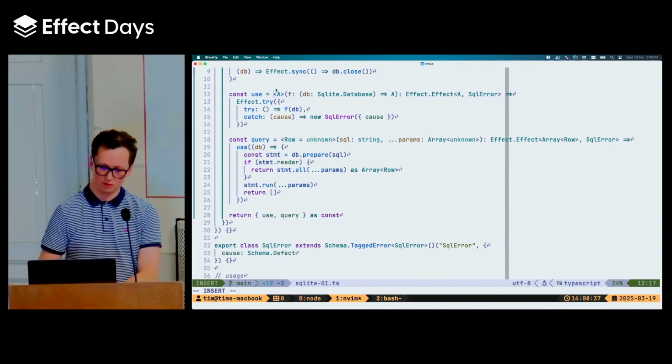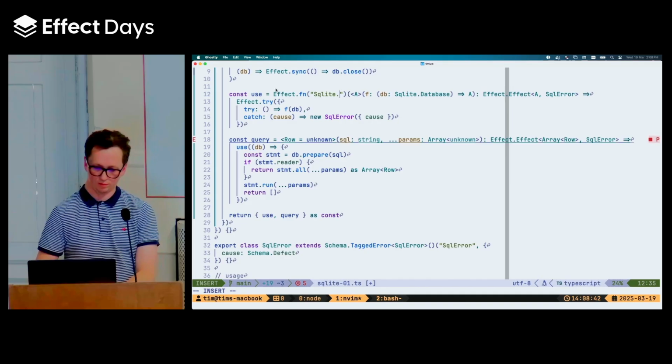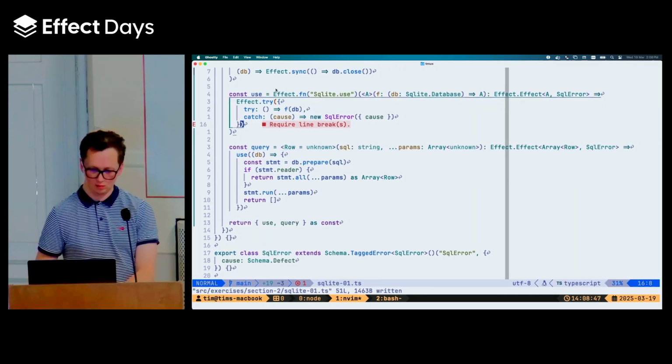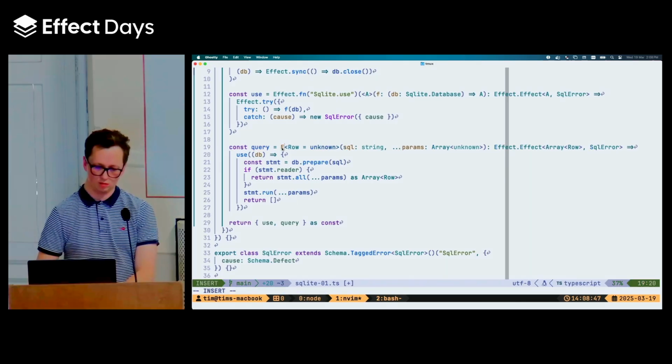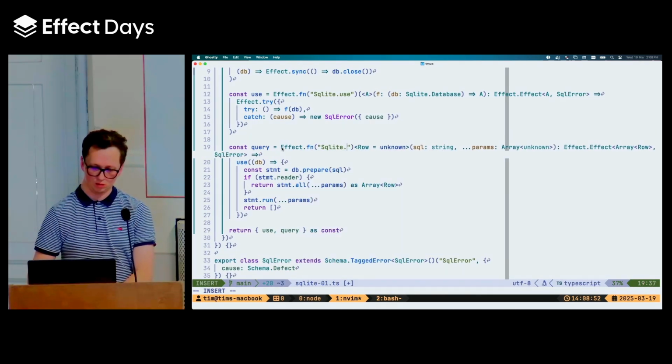All right, probably one thing I forgot here was our friend effect.fn. And then here we could do effect.fn dot query.